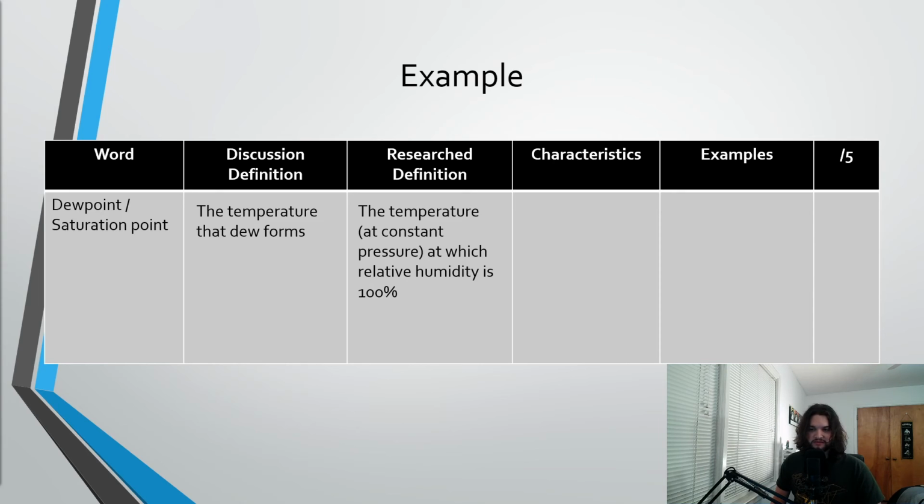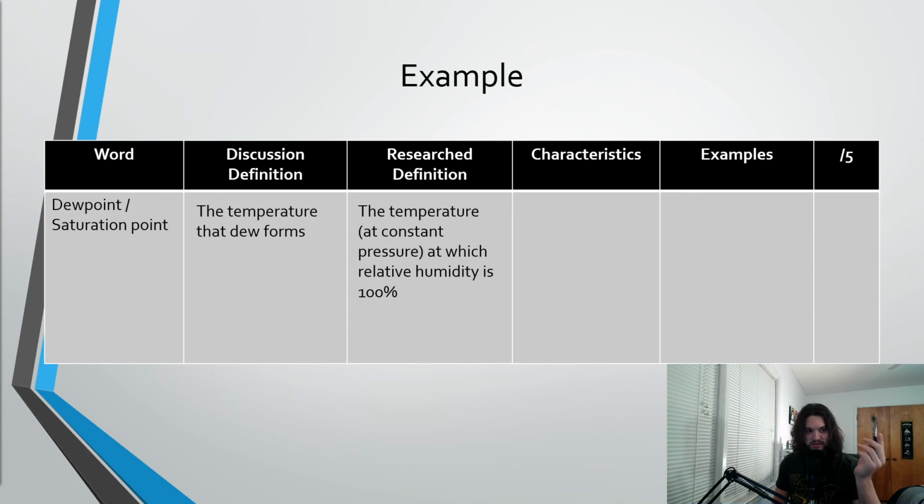Essentially, that's the same definition, but we have a lot more information. We need a certain pressure, and we have relative humidity is 100%. Okay, well, what does all that mean? It's good that we have relative humidity in this definition, because if you look down further on your assignment, you will see that we need to define relative humidity. Connections between terms and concepts. That's what we're looking for.